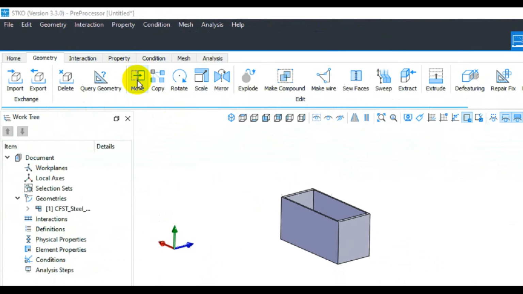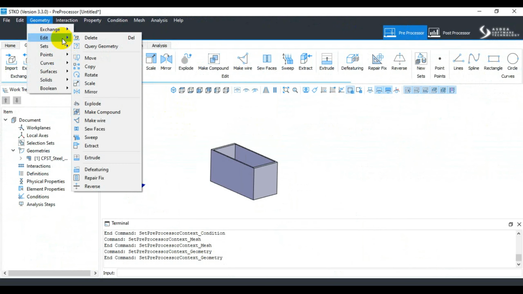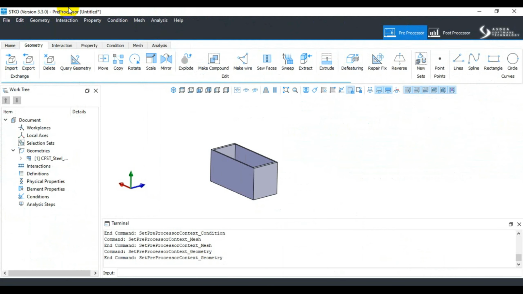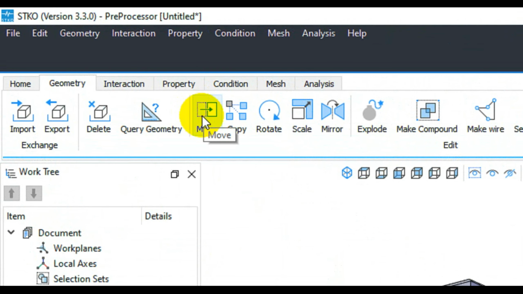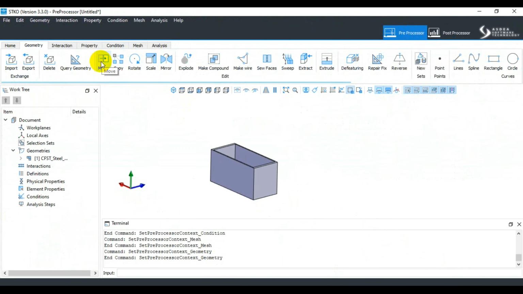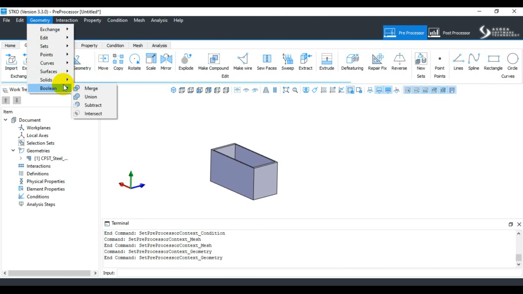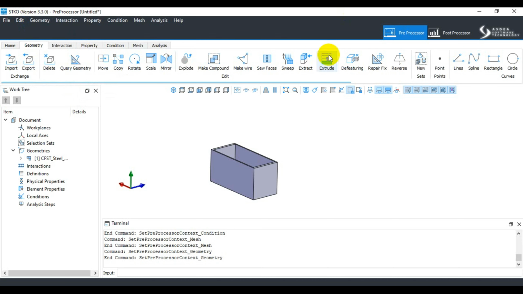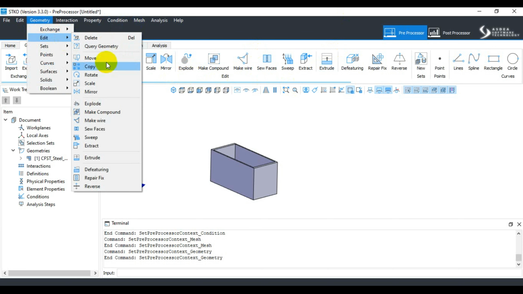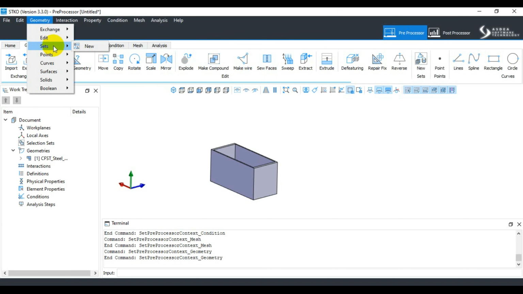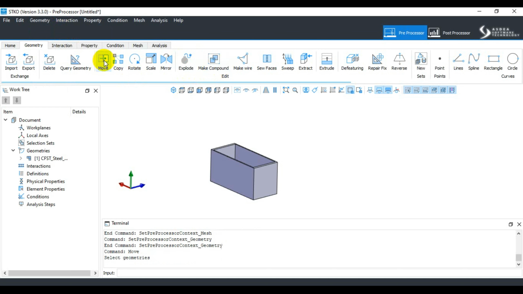By clicking on move, you can select it here in the edit component region, as well as directly here. I prefer directly selecting it here, although you can access some other options that are available here instead of these points. If I go to the move command, we have these components, from reverse up to reverse, and then set, points, etc. These are given here. So let's go to the move command.